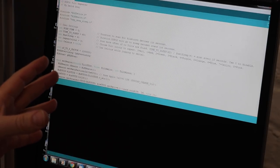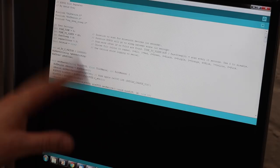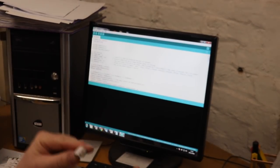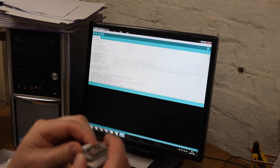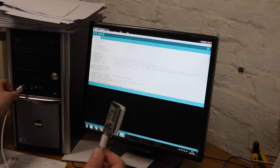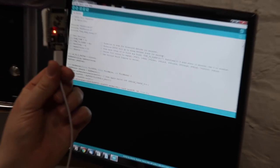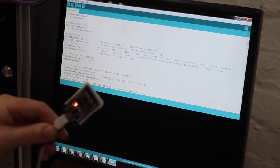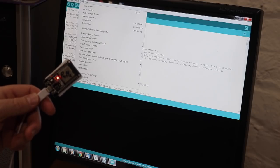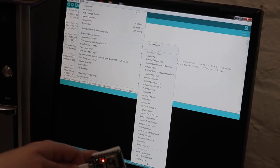Open up Arduino — you can do it through the programs file, or open it directly from the downloaded tilt repeater GitHub file. Here it is: this is the tilt repeater — they call it a sketch, but it's basically all the code we're going to put on our little ESP32. I'm going to take my ESP32, plug it into a USB — making sure the cable has a data link and isn't just a charging cable — and stick that into the PC. A little red light lit up, which means we're connected.